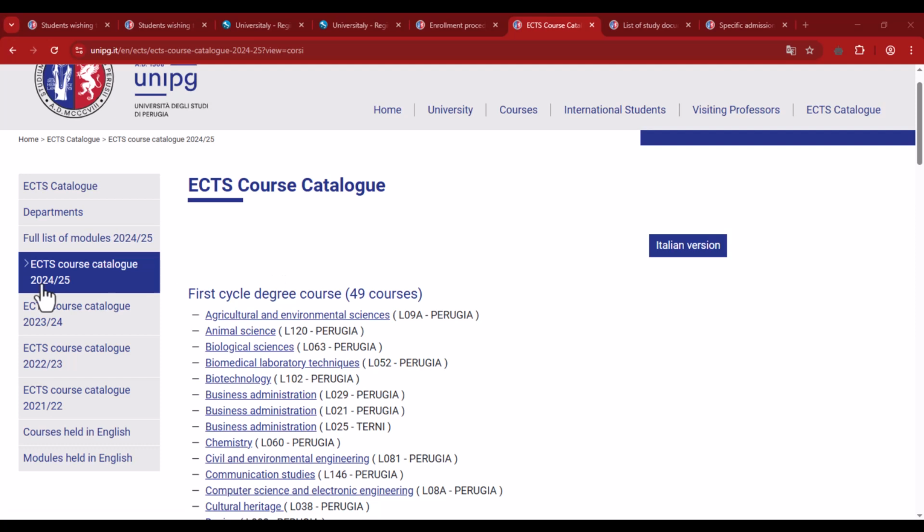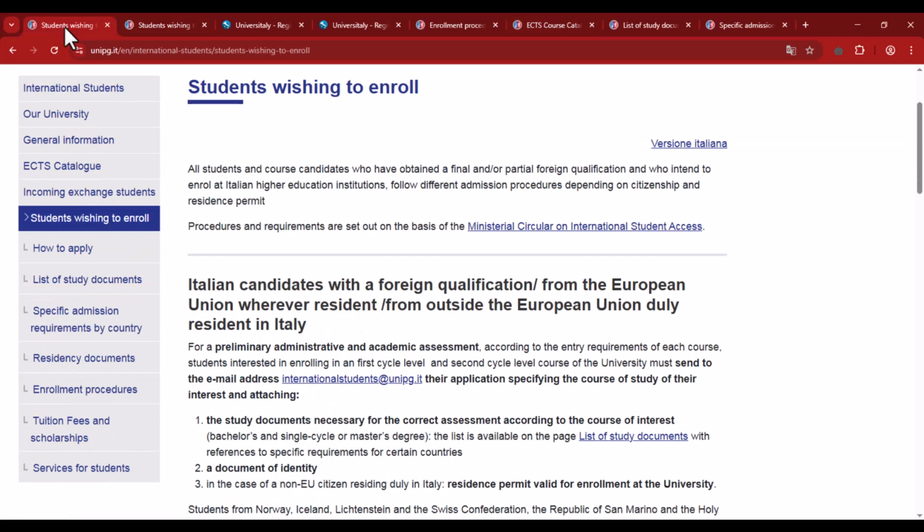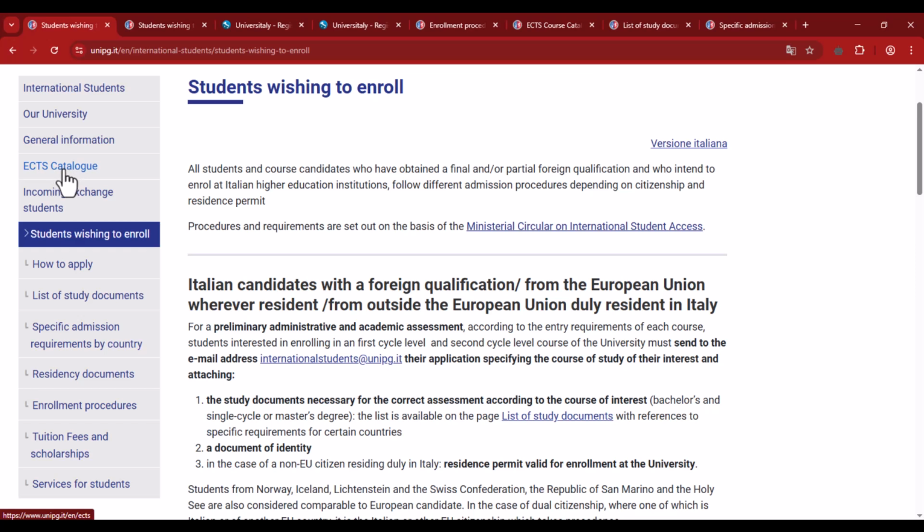So here are the courses that are open for applications. Once you click on the ECTS catalog, here are the courses that are open for application.